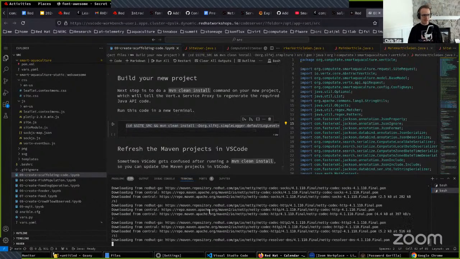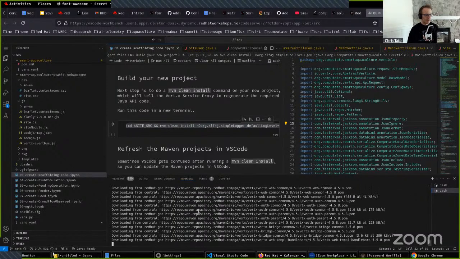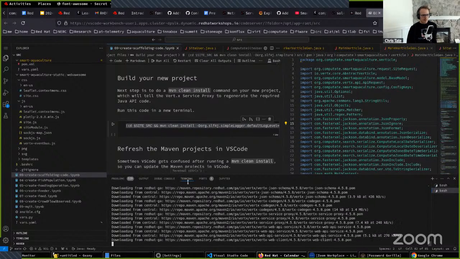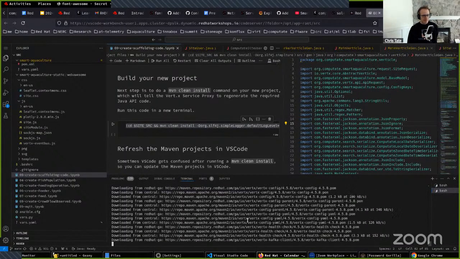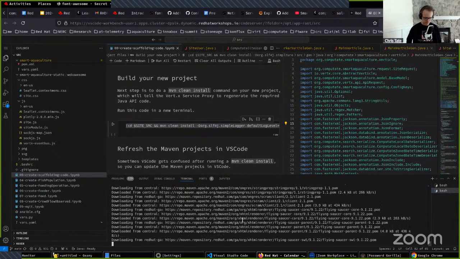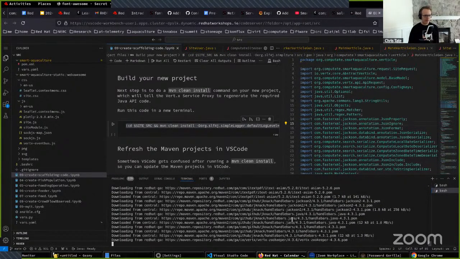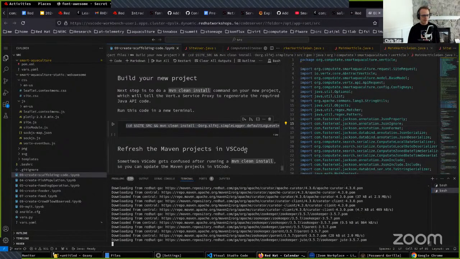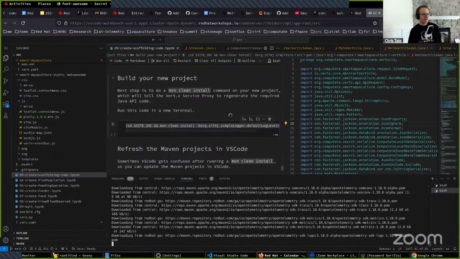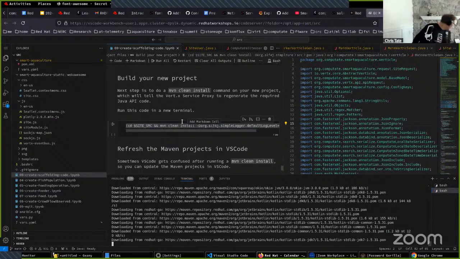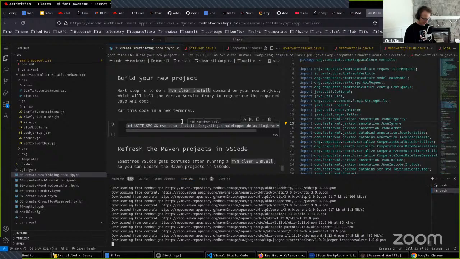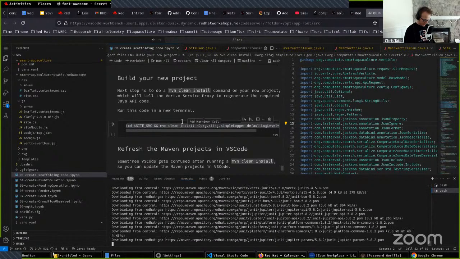So we do it outside of the Jupyter Notebook because it's got to download all these dependencies. I'm going to actually try to simplify these dependencies because a lot of them are unnecessary. But I haven't quite finished optimizing the dependencies in the project. So this will take a little bit, but hopefully it'll work.